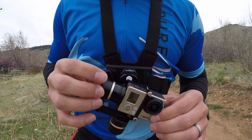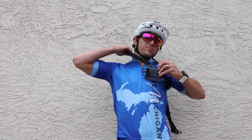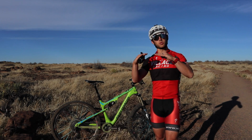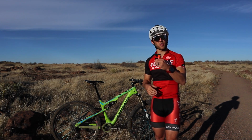As I've said in the past, gimbals are expensive, helmet mounts lack context and are a little bit boring, and chesties are just a pain in the butt to deal with and they make you look like a total dingus. Now helmet mounts are nice because they do provide a really stable shot because your head stays fairly still while you're riding, so I'm really hoping to reproduce that stability with the mouth mount.